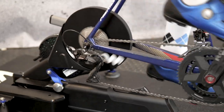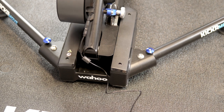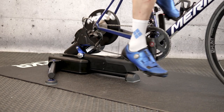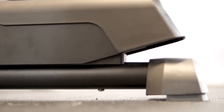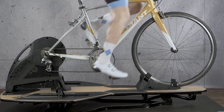So enter the Kickr Move. What Wahoo has done here is essentially take the guts of the latest Kickr trainer and add a motion system that allows the bike to move forwards and backwards. You get eight inches of fore-and-aft travel on a channel that's flat in the middle and ramps up at either end. This is so the bike feels nice and dynamic when you're cruising around, and as you get up to the end of the travel in a sprint, the ramp makes sure that heavier riders don't top out. It's not dissimilar to the way the Saris MP1 platform works, at least in a direction perpendicular to your bike.